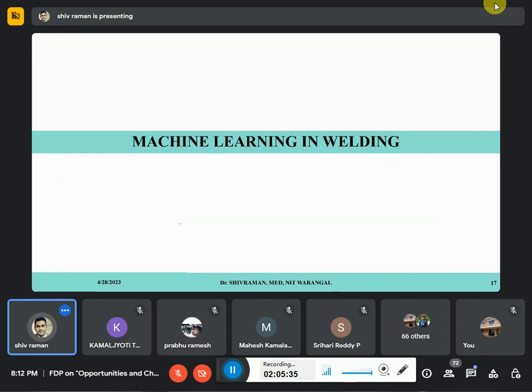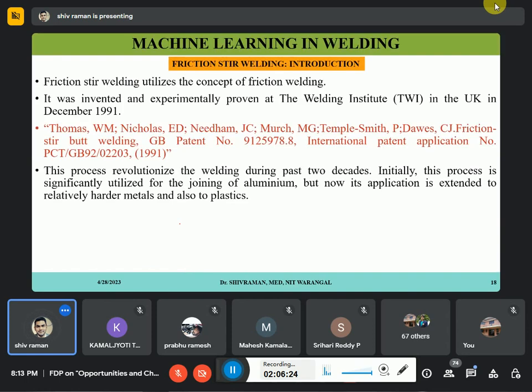Now coming to machine learning in welding. As we all are familiar, most of you are maybe teaching B.Tech students. Welding is the process of joining two dissimilar metals, non-metals, or nowadays even thermoplastics, with or without application of heat, with or without application of pressure. In order to develop structural components, we have different welding techniques, but majorly they are categorized into fusion based, high energy beam based, and solid state welding. But different categorizations are available, so you can categorize the process based on your purpose.